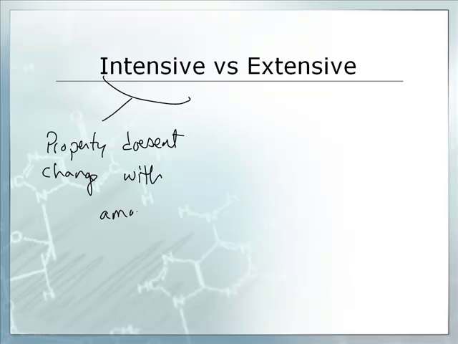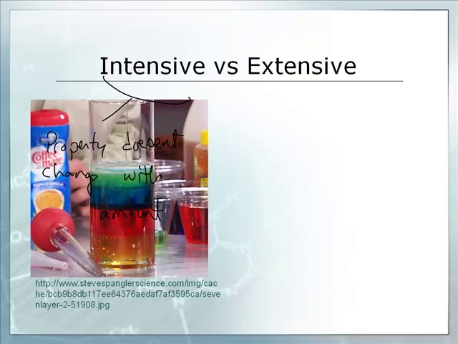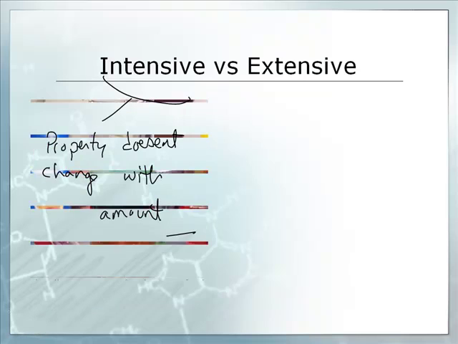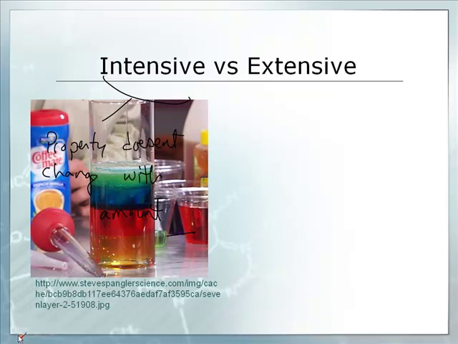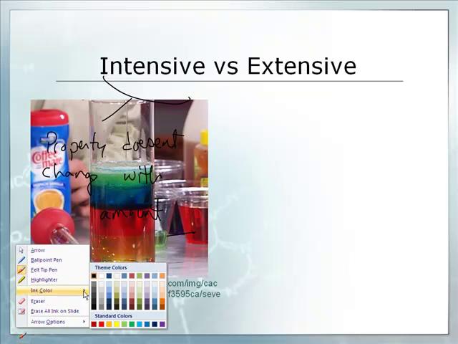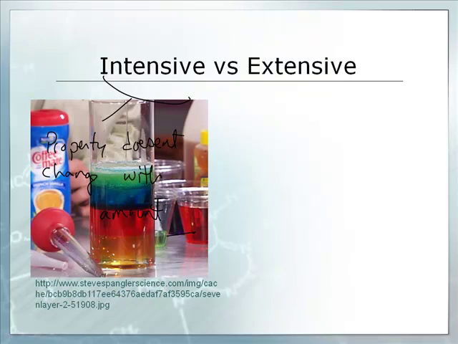So an example of that would be density. We talked about it earlier. I have a picture here of a liquid, and we've got three different liquids. There's one liquid at the bottom. Tell me about that. That one's the most dense, meaning it has the greatest amount of mass per given amount of volume, and then medium density, and then the green one is the least dense.